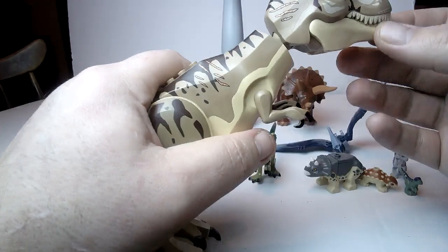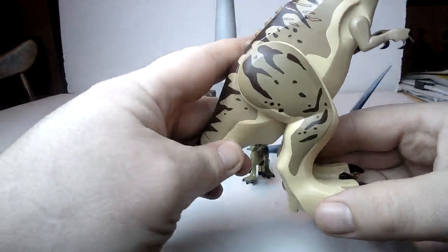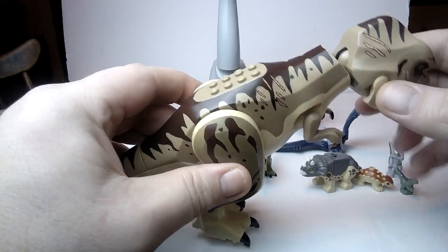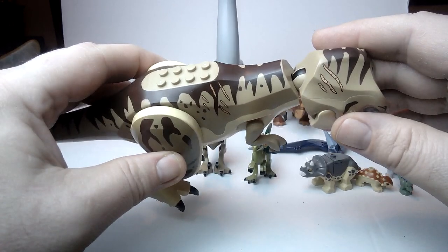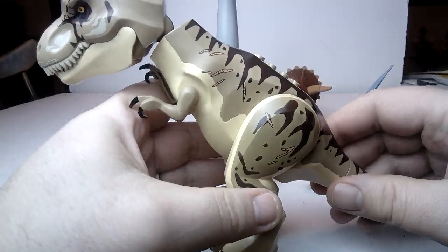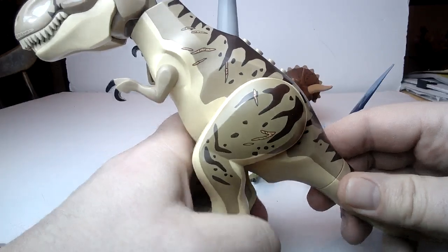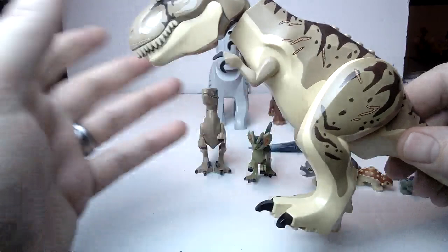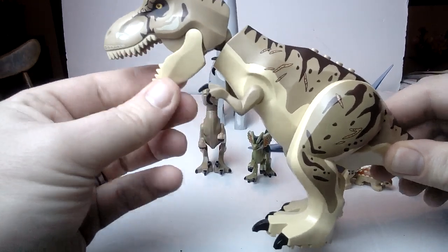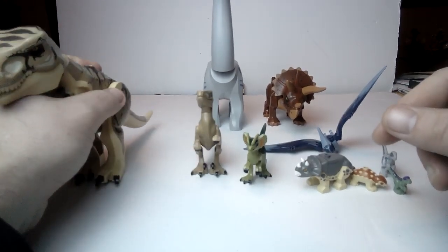You can potentially put a minifigure in his mouth and have it close onto the minifigure and hold it to an extent if you pose it just right. He's got some scratches and stuff printed on the back of his head and his body, all over his body, his legs on the other side here, to signify where the raptors would end up attacking him, because this is a representation of the T-Rex from Jurassic Park. This one you get in the Visitor Center set that came out last year. Pretty nice T-Rex.